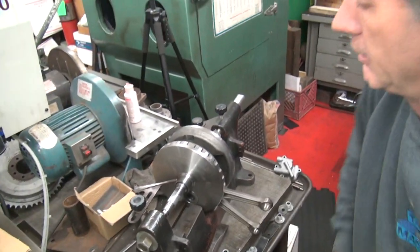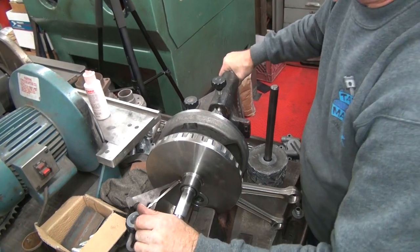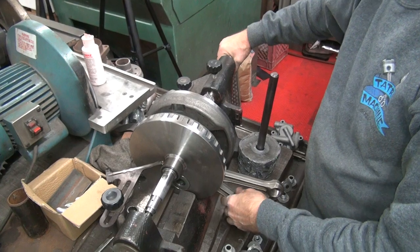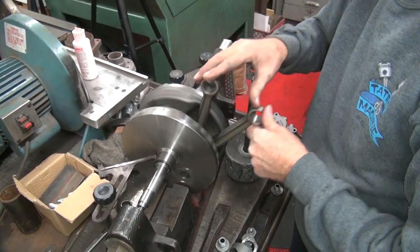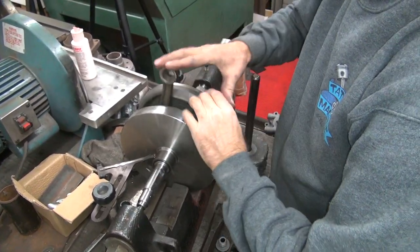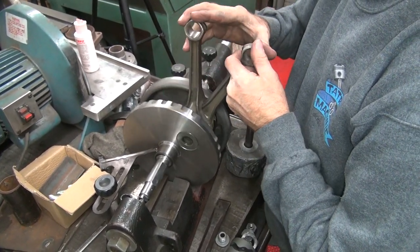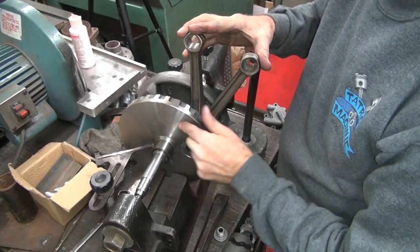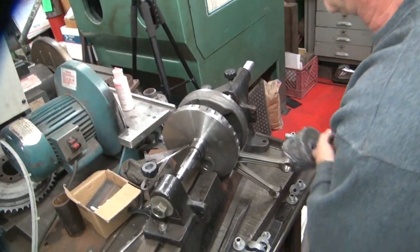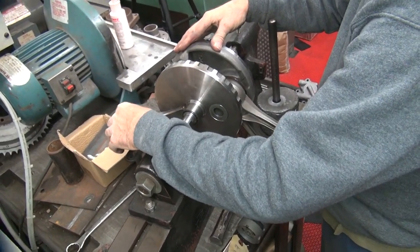So we're going to go in and slightly down but mainly in. That's going to be a sideways hit. If you whack it, it's going to go in anyway — it's going to go down. You're actually going to have to push it down. That one's pretty much quit moving — it's all about this side now. Dead center, same thing. I think I got too much siding — put some more down in there.